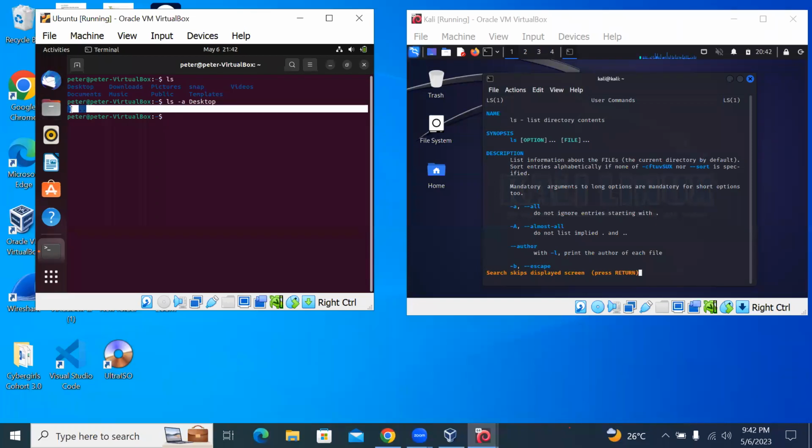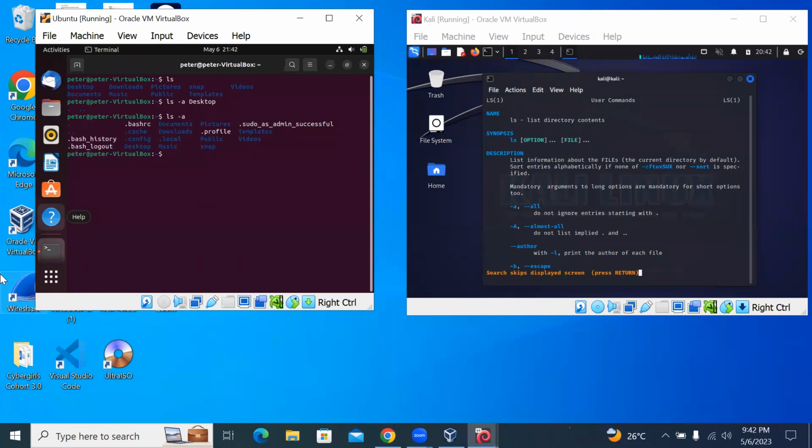But if there was something on the desktop, it would give me the list of the items on the desktop. What if I don't want the items on the desktop? I just want ls -a. Since I'm within that very location, if I do ls -a and press enter, it will list out the content of that particular location for me, including all the files that appear to be hidden. So in Kali, most times when a file is hidden, it carries a dot in front of it.